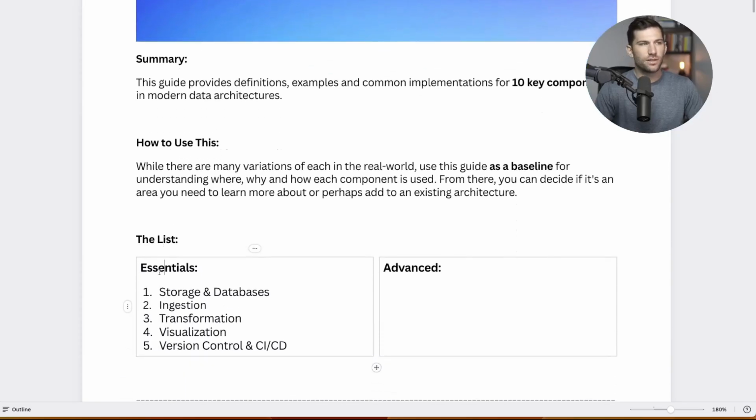components. So whether you watch it or not, just to recap and get us all on the same page, in the last video we covered what I called the essentials. And these include storage and databases. You have to be able to put data somewhere. Ingestion, how does it get there? How are you actually loading your data and moving it into the storage locations?